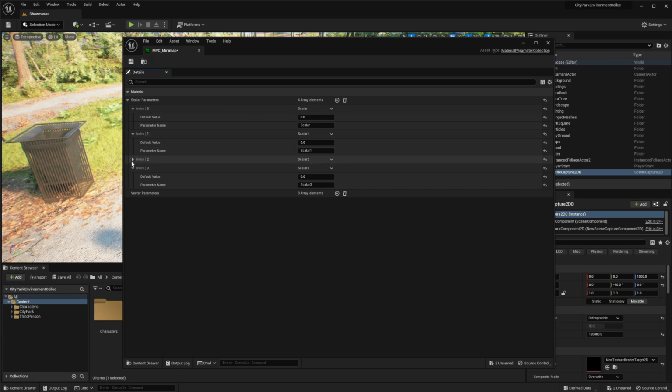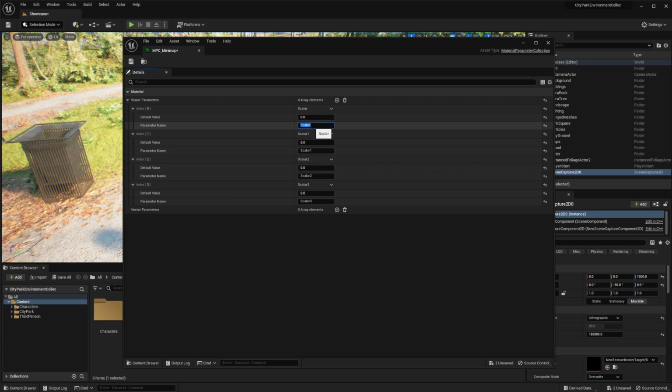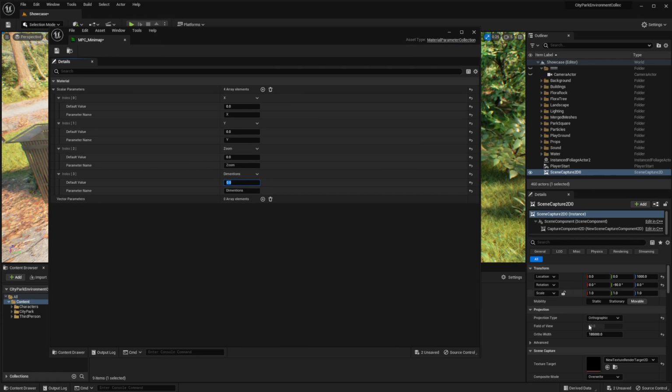The first 2 will be the X and Y coordinates, the third one will be the zoom level, and the final one will be the dimensions of the map. This will be the same number that you put in your scene capture component.